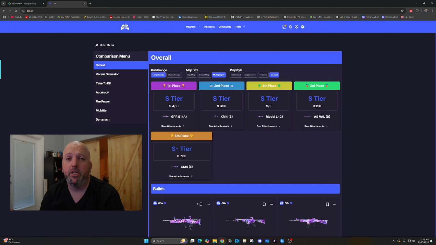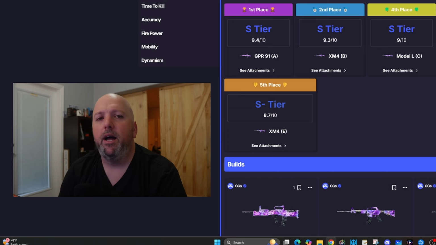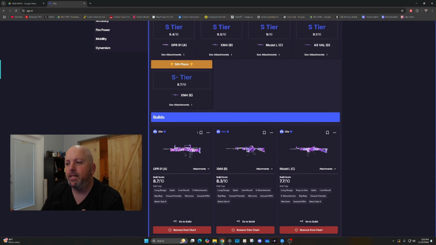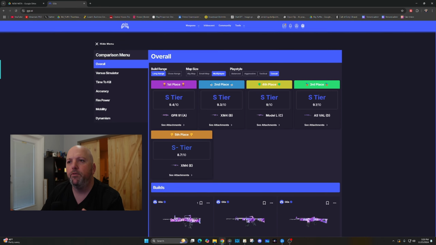So I go to GGs.ai for everything first, and it's powered with true game data. Tony over there helps them out with attachments and everything, but I love the layout. So let's start here, the data, right? We wanna look at what is going to help us here. And I love how they have multiple different things on the menu here. We have the overall stat list, which you can go down, you can see all the builds, see all the attachments, whatever you wanna look at.